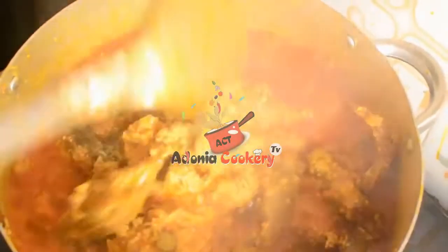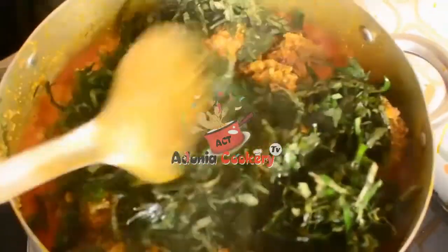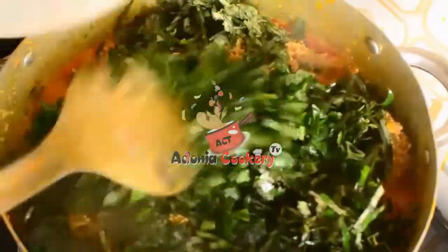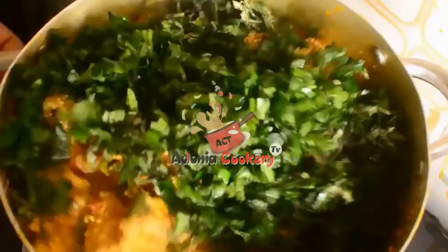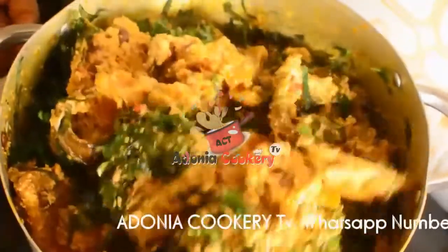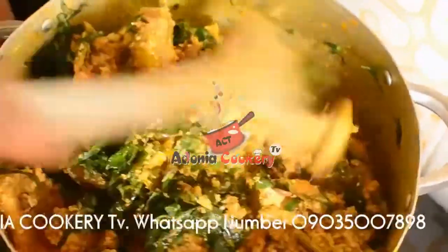Now I'm going to add the uziza. This is the uziza leaf. Here is ugu. Let me mix it together. You need to see the aroma coming out from this kitchen. Wow, this is good.